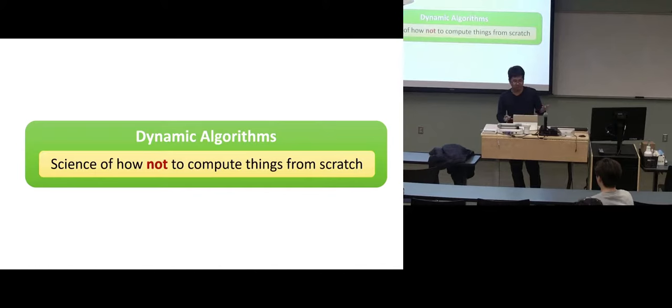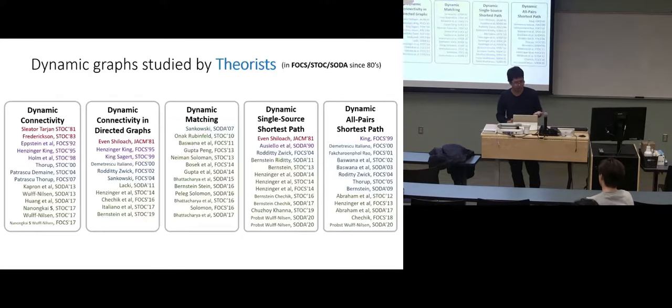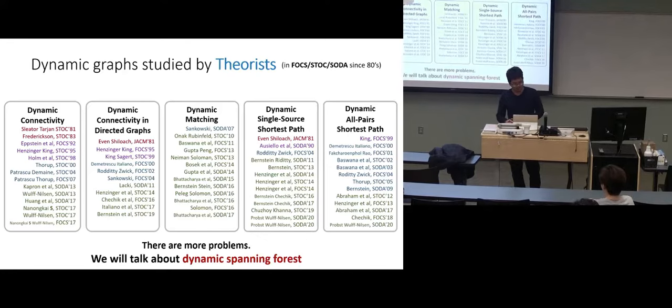You see, this is a very natural question you can ask. For any problem, you can ask, if your input changed just by a bit, do you need to recompute everything from scratch? Because this is so natural, it really motivates people to look at this problem, and it has produced a bunch of papers. And what I will tell you a bit about today is this problem called dynamic spanning forest.